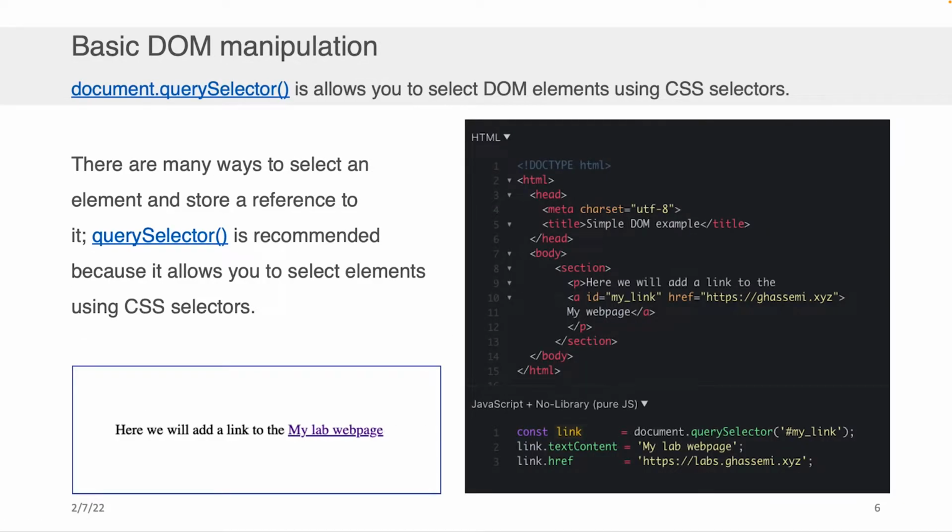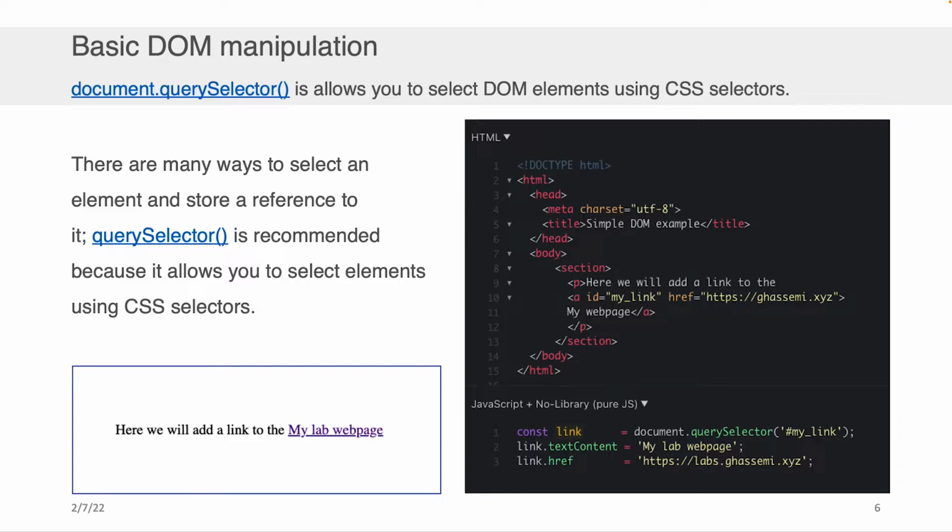So let's go through some of the basics of Document Object Model manipulation. We did touch on this last week through some of the interactive exercises we did in the last lecture, but I think it's worth just going over it very slowly here before we get into some of the advanced topics.